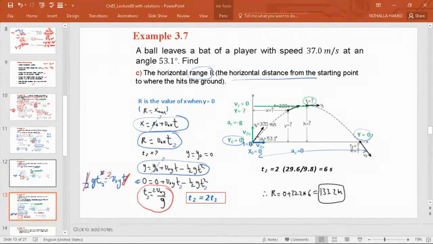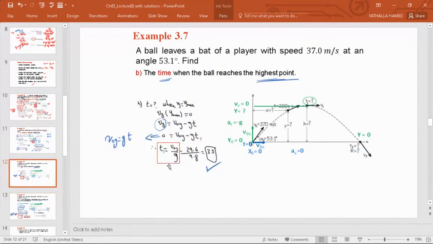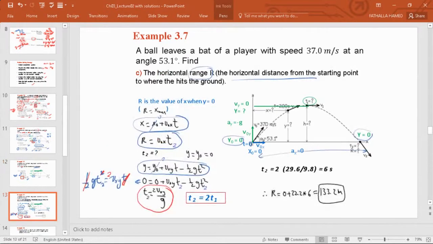And if you remember in this slide here, we said that t1 is equal to v0 over g, and I told you it takes 3 seconds. So it will take another 3 seconds to come here, and that's basically what we're doing here. In projectile motion, it will take the same time to go to the maximum height as to get back. It's as if you're throwing something in one dimension: it takes the same time to go up and the same time to come down. But this is, of course, carried out by the x, and that's why you have here the 2t.